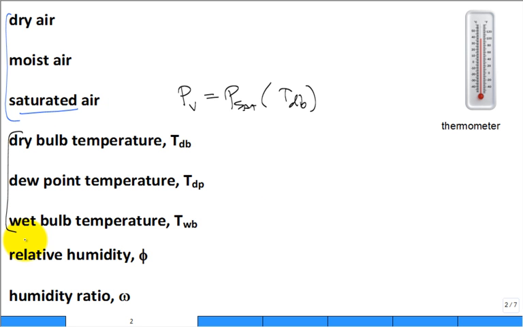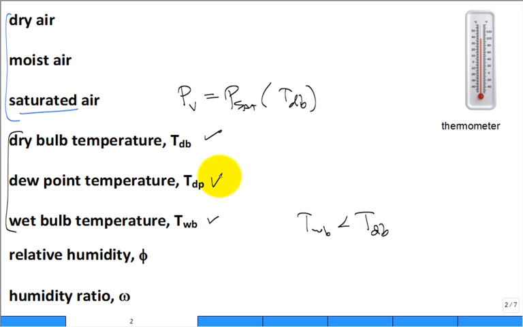Okay, then we had three temperatures. The dry bulb temperature is the easiest. The wet bulb, thinking of a sling psychrometer, measures the evaporation off of a wet wicked bulb. And so the lower the temperature on the wet bulb, the drier the air in the room. But if you get no evaporation off of that wicked wet bulb, then the maximum temperature of the wet bulb is the actual temperature in the room, the dry bulb. And that'll be when it's 100% saturated air, when it's 100% relative humidity. So the wet bulb is always less than the dry bulb.